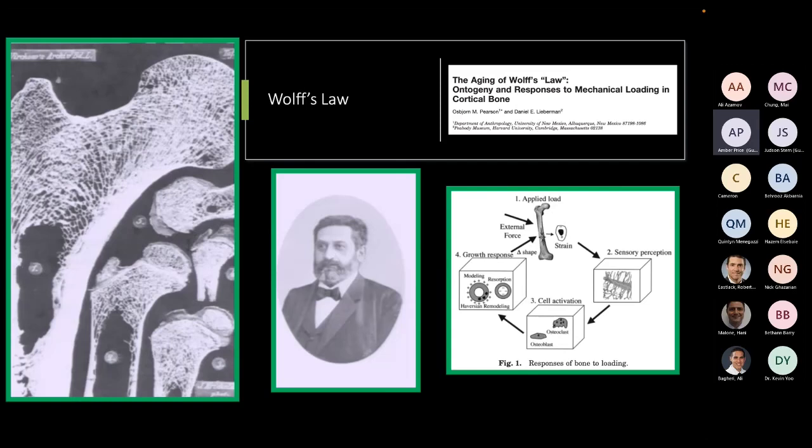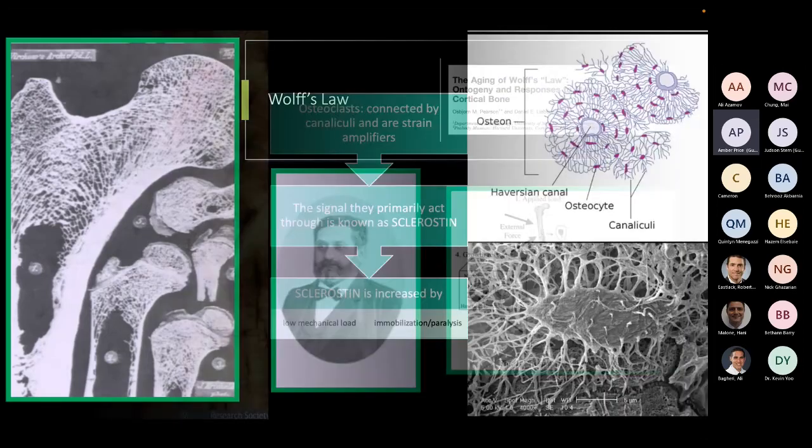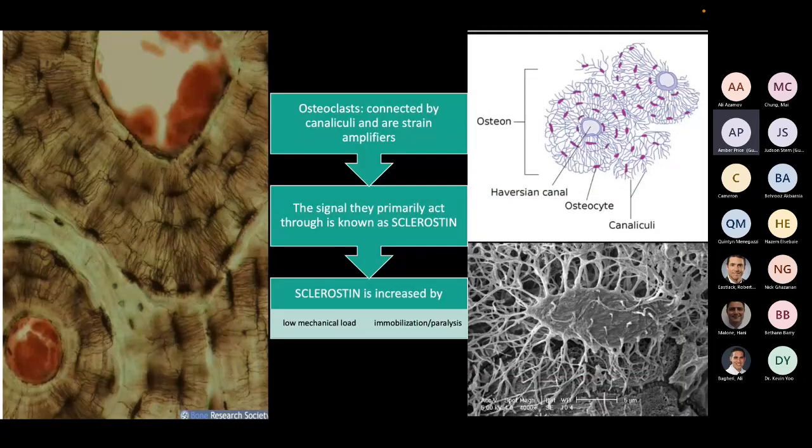And so this is in one of the original papers on the left, Virchow's paper, which discusses the response of bone to externally applied forces. And you can see that the calcar of the femur is the thickest and most robust portion of the femoral bone. And that is as a response to the shear forces that it receives on a daily basis. So it's important to understand Wolff's law and how it relates to the biology of bone.